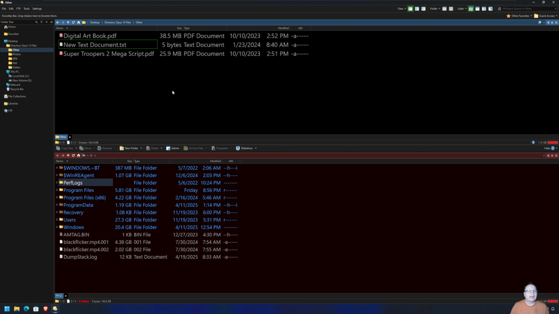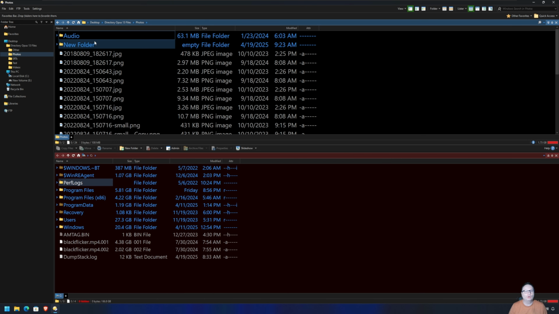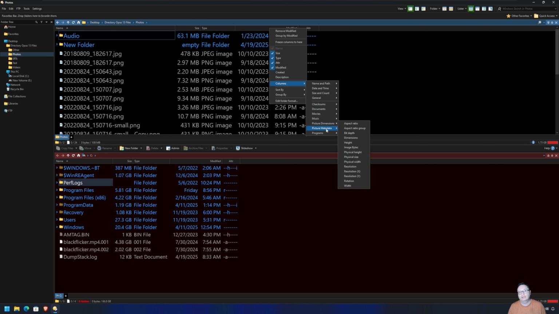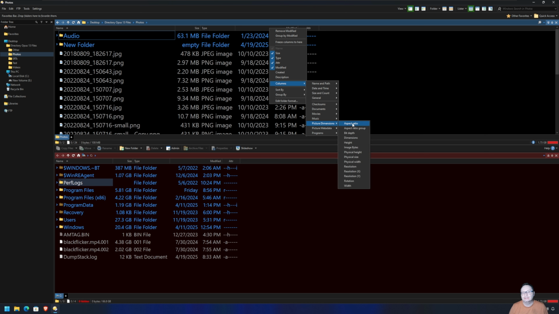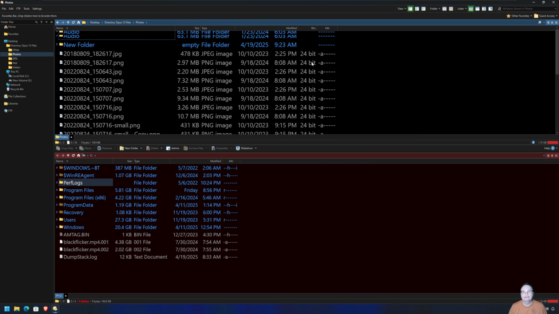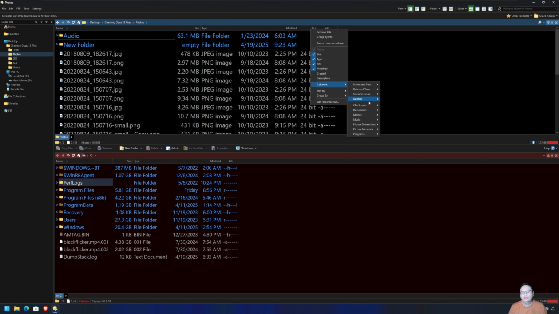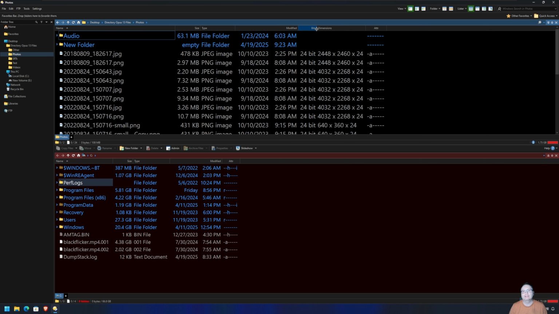So the other things that I really like to do, of course, are configuring my columns. And it also depends on what folder I'm in, right? If you are a photo nut or photo professional, this is not enough information for you. You need columns related to photography, right? So all of this picture metadata is available to you. If you need the dimensions, you want to see the aspect ratios, the height, the width, rotation bits, all of that stuff, bit depth, 24-bit. You can just sit here and add these columns constantly to whatever you need for your workflow. Dimensions. Perfect. That's something that like everybody might want.